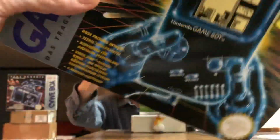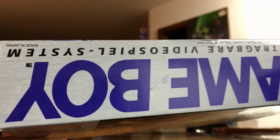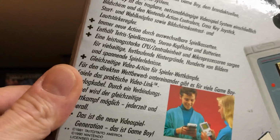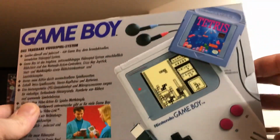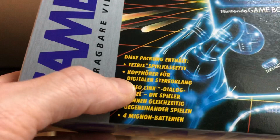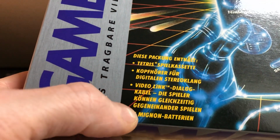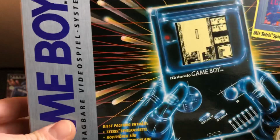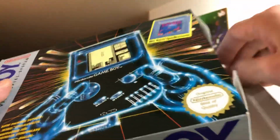This is cool. And my box, my friends, is in near mint condition. Not mint, but near mint. Oh yes. Very, very nice. Oh, I like this. This game pack has included a Tetris cartridge, video link, batteries not inside, no, 30 years old batteries, not good, and the Game Boy. Okay, open with danger.